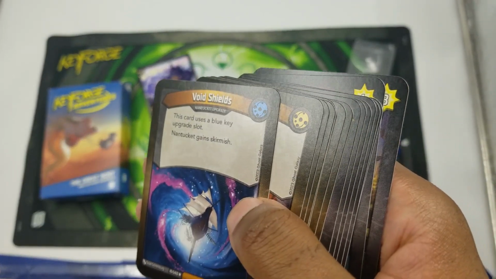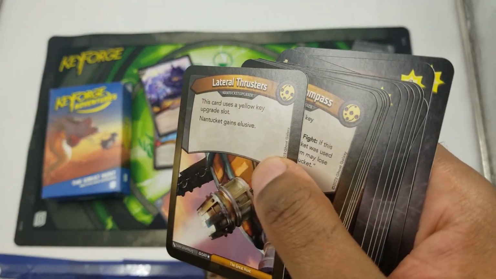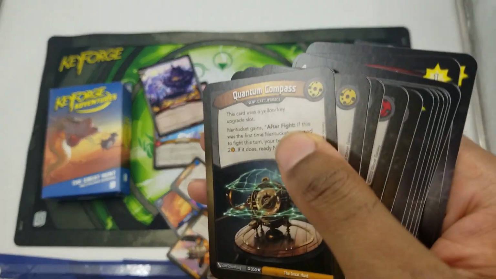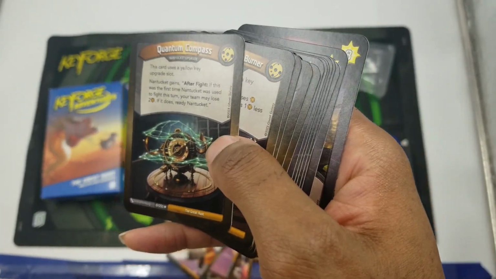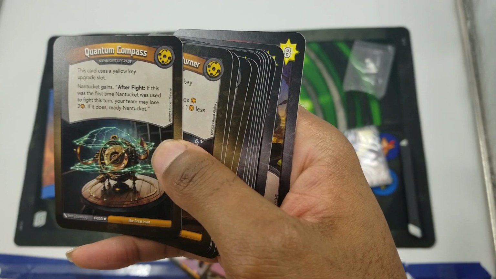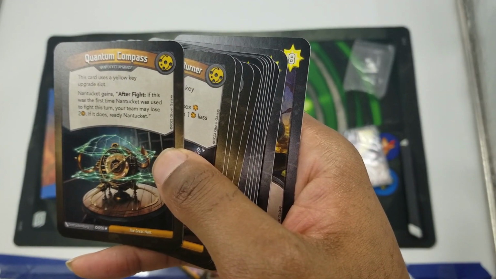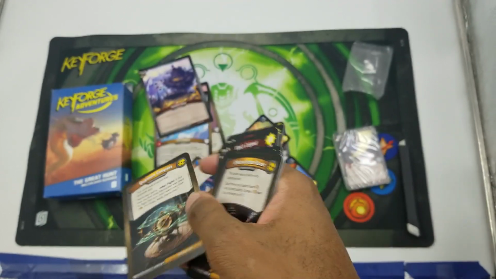Void Shields. This card uses a blue key upgrade slot. Nantucket gains Skirmish. Lateral Thrusters. This card uses yellow key. Nantucket gains Elusive. Quantum Compass. This card uses a yellow key upgrade slot. Nantucket gains after fight. If this was the first time Nantucket was used to fight this turn, your team may lose 2. If it does, ready Nantucket.